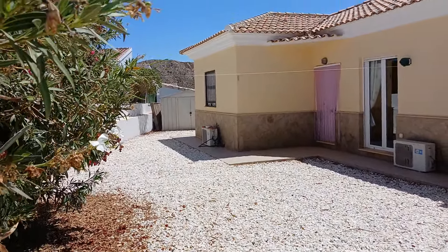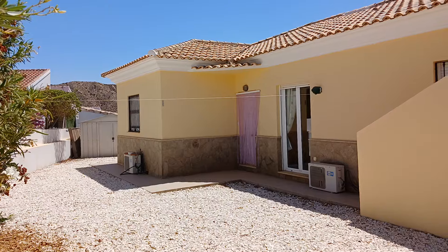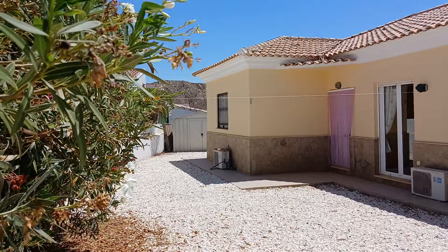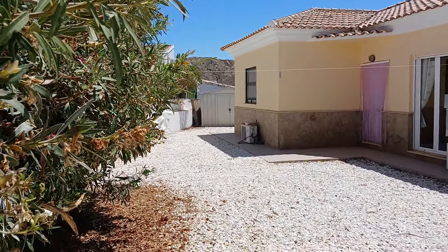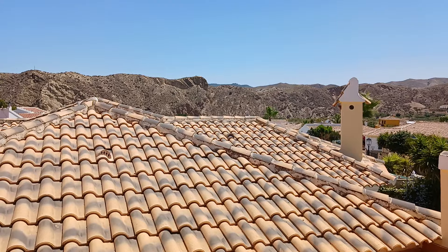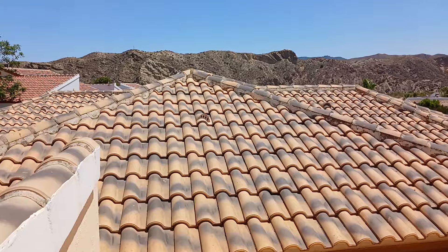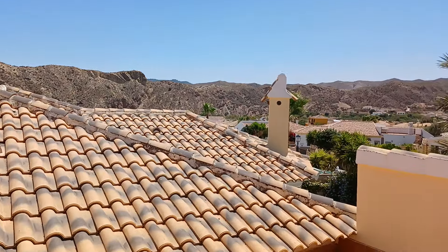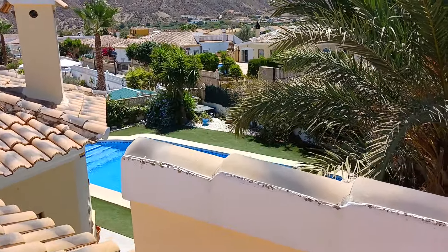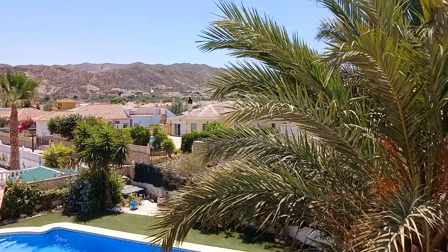All the way around the back there's ample room for further parking if required. The double doors go into the second guest bedroom, and then door access into the villa from this side takes you into a nice central hallway. The last bedroom is there on the left. There's also a nice metal storage container for garden furniture, bikes, etc. And I couldn't finish the outside without bringing you up onto this glorious solarium roof terrace — just wow — up with the palms gently rustling. Just check out these views!